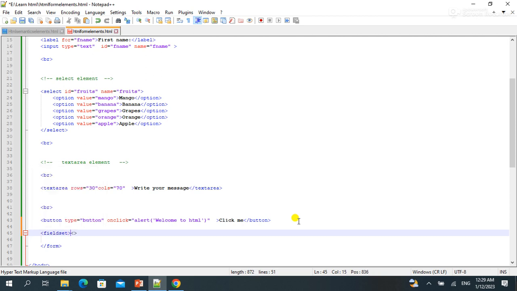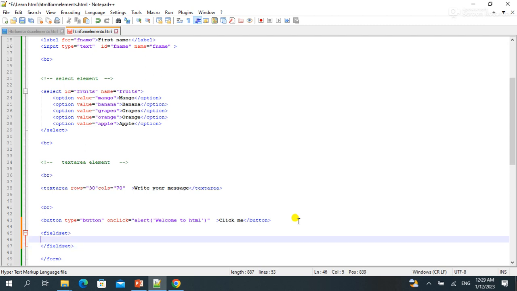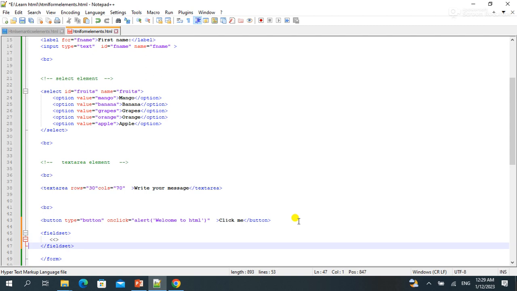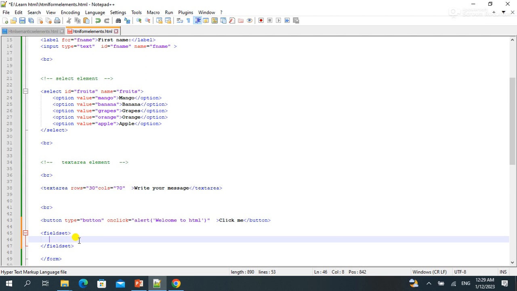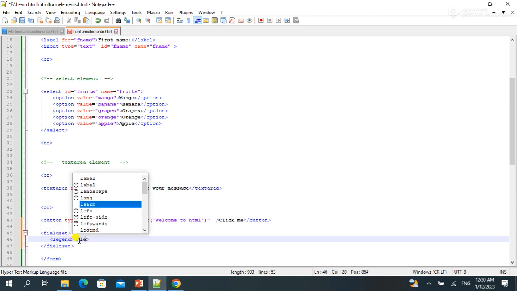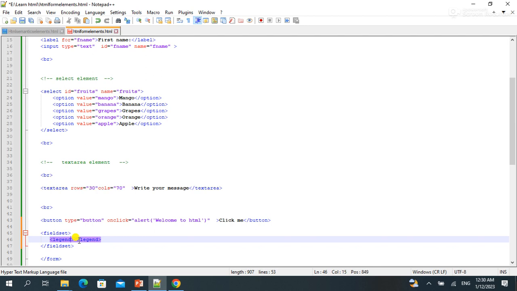Fieldset, starting and closing tag, fieldset. Inside fieldset, I will type the first tag, that is legend, and close this tag also, legend, and write here personal information.